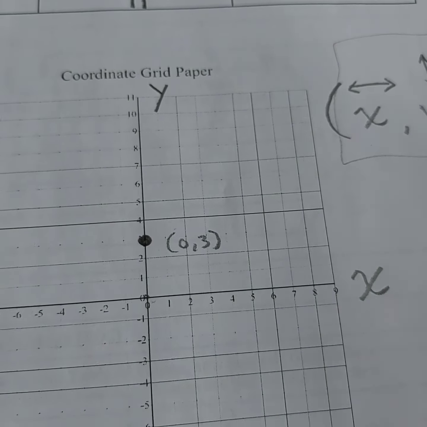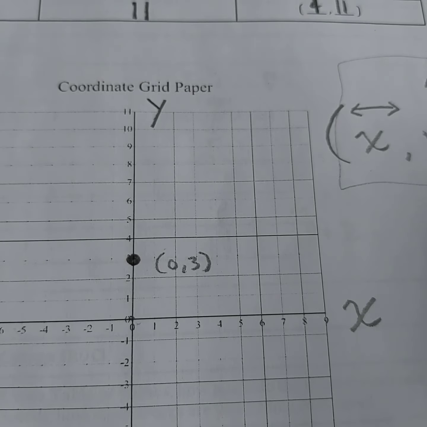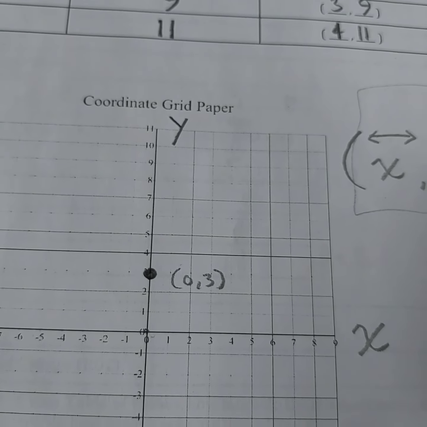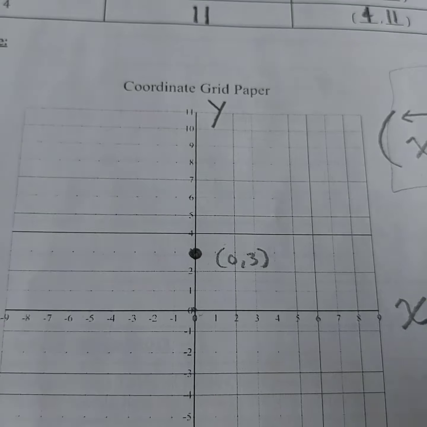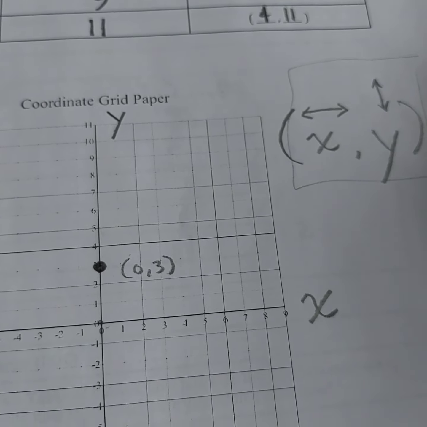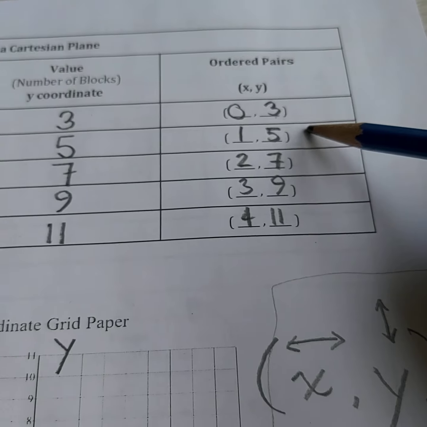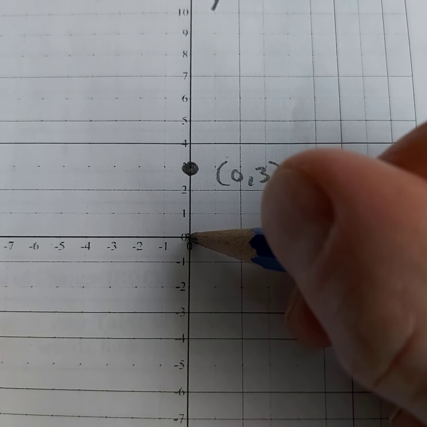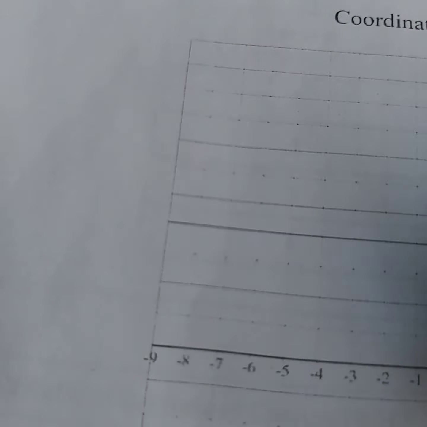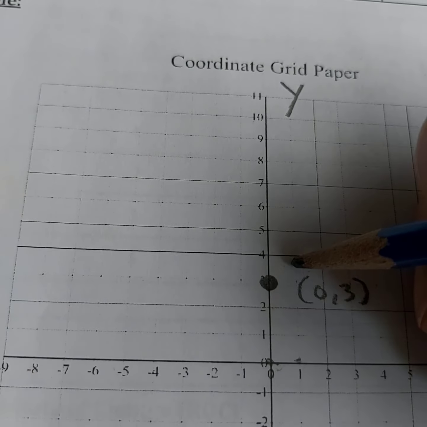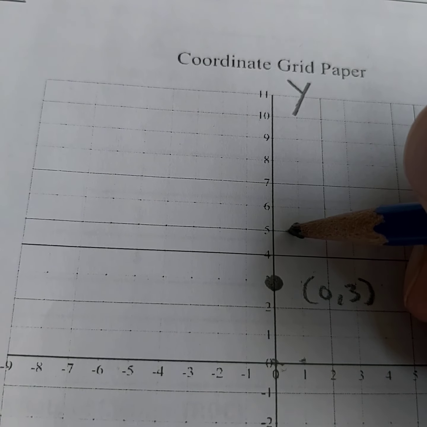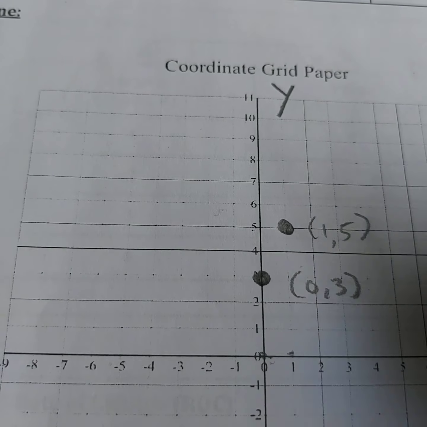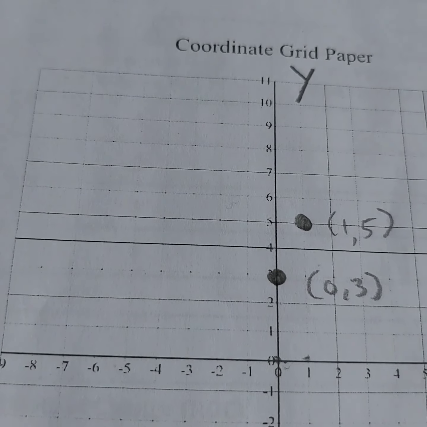It's going to be linear growth. So what we're hoping to see here, if we did everything right and all of our ordered pairs are correct, is that we should be able to draw a straight line through every point that we plot. That will be the ultimate proof that we're doing this correctly. All right? So the next ordered pair is 1, 5. I start again at the origin point in the middle. I move over 1, and then I go up 5 to this point right here. I'm going to mark that as 1, 5. It's looking good so far.